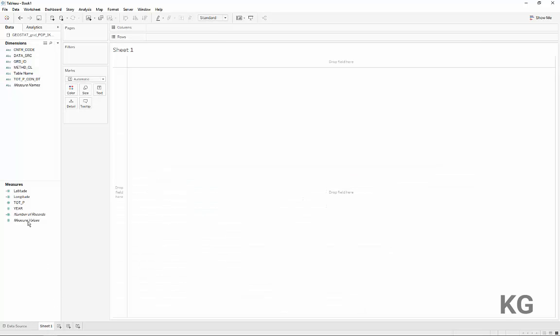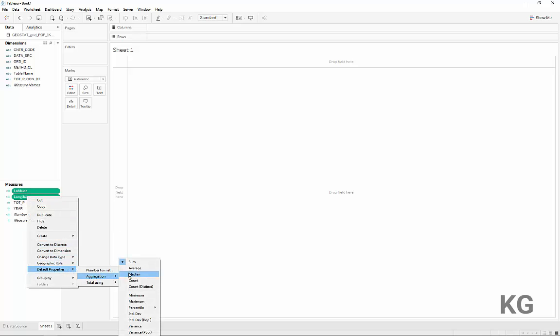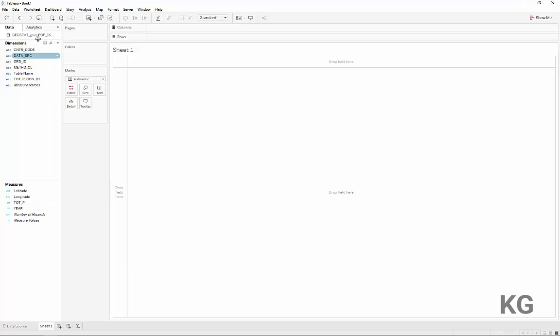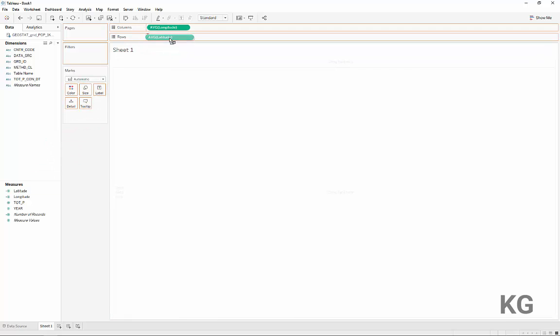Let's open up our first worksheet. Since I want to map those or put them on a map, let's change the default aggregation to average first. And let's pause the rendering. This is actually a very useful button if you hadn't seen it or used it so far. Whenever you work with a lot of data, like in this case, you'll see it's about a few million rows. So every time you want to refresh the viz, it's going to take a few seconds. If you don't want to wait that long, just pause the viz refresh and build your viz without Tableau rendering it. Like in this case, the average longitude on columns, average latitude on the rows.